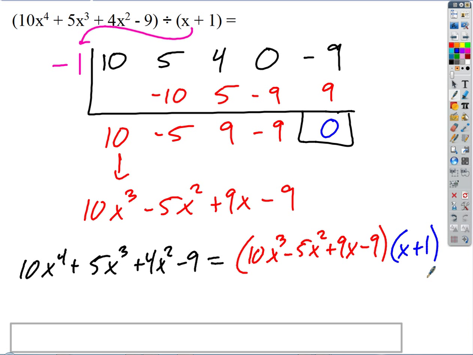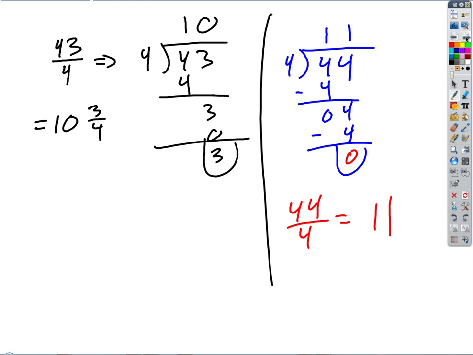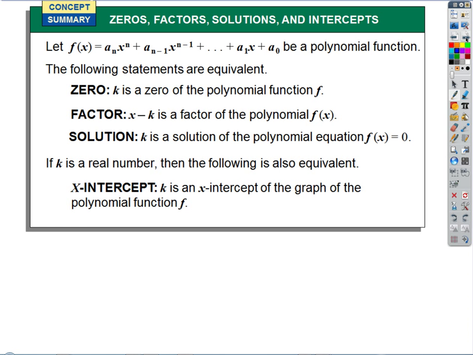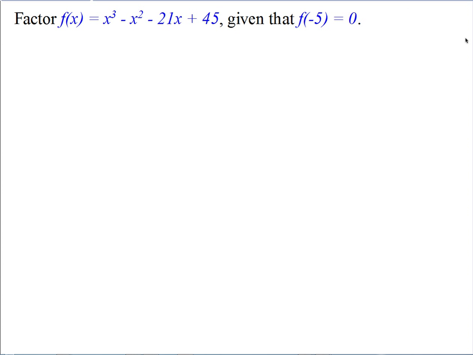If we know a zero of a polynomial, we can divide that through synthetically, and whatever the answer is, the polynomial part, because I know that I'm going to get a 0 remainder, then I've effectively factored that polynomial. I factored this one out of this guy, and I got this left over. That's going to make your lives a lot easier, because you don't have to do so much factoring. Okay, so for example, let's say we got a problem like this here.